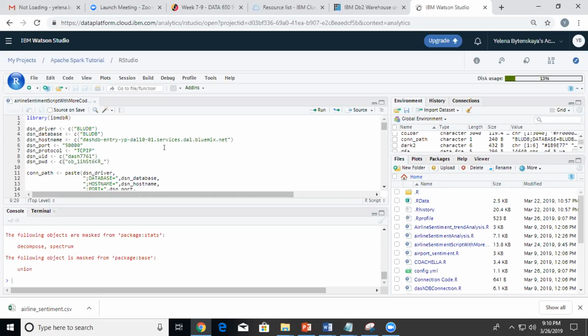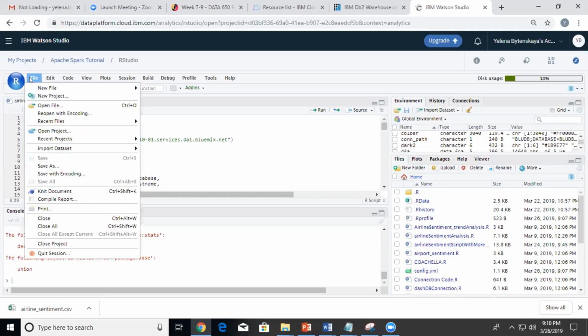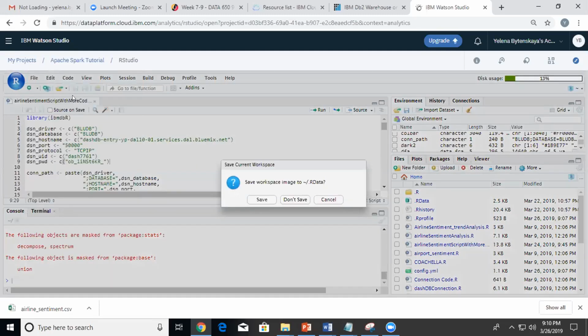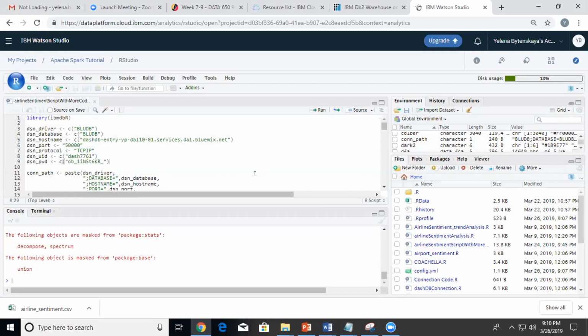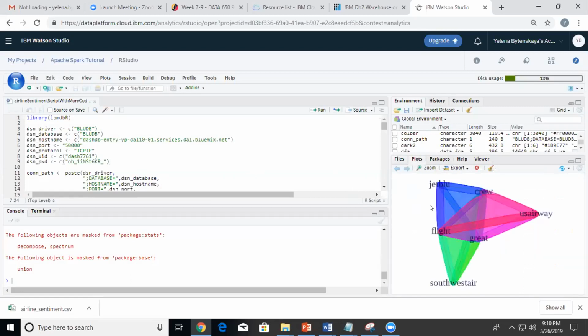And when I mentioned starting a new project, just use this file, new project, right? This is what you will do. But I'm going to click cancel because I don't want to lose the work. And this file is the data. This is the file where the work gets saved, right? And when I launched RStudio, you saw something.